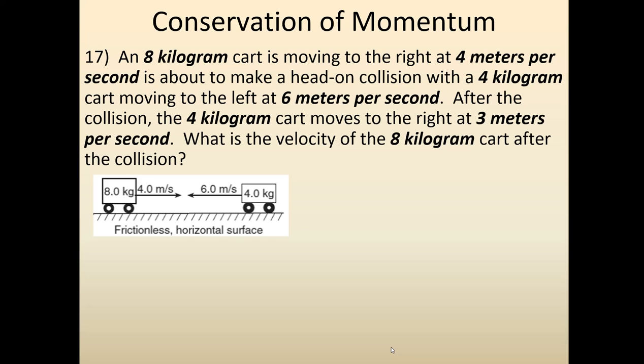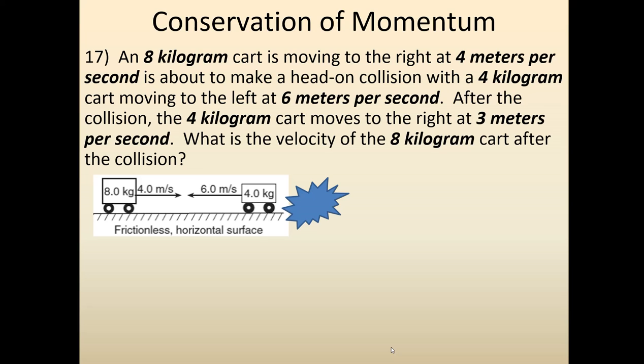All right. So here they give us a diagram, and a lot of times with multiple choice questions, they usually will give you an initial diagram. We have the 8 kilogram object and the 4 meters per second to the right. We have the 4 kilogram moving 6 meters per second to the left. I don't need to redraw that. You could if you want, but we're going to take that.